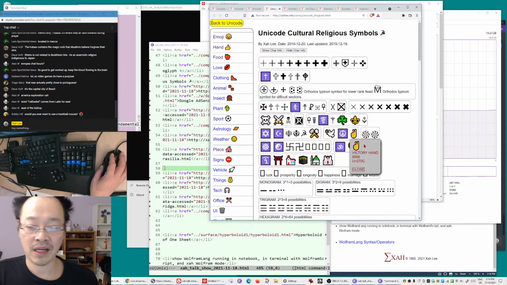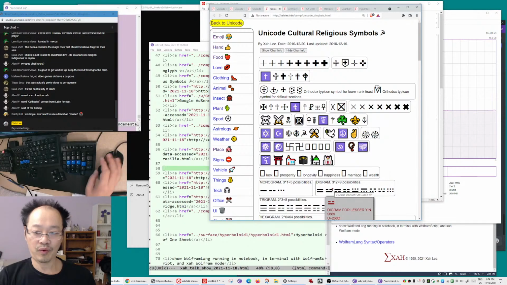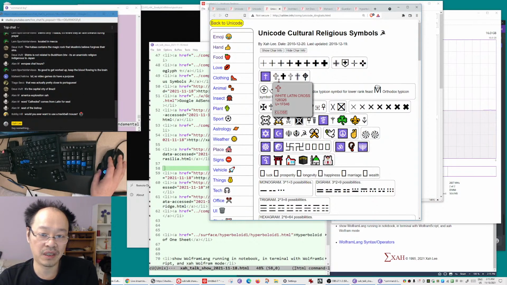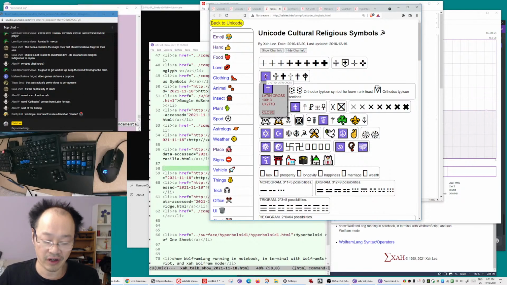That's what happens. So what is the solution? If you have, for example, this Latin cross symbol, but you don't want it to be shown as emoji, you want it to be just like a plain Latin cross symbol, what do you have to do? You have to change the font. You want to use the symbol font.